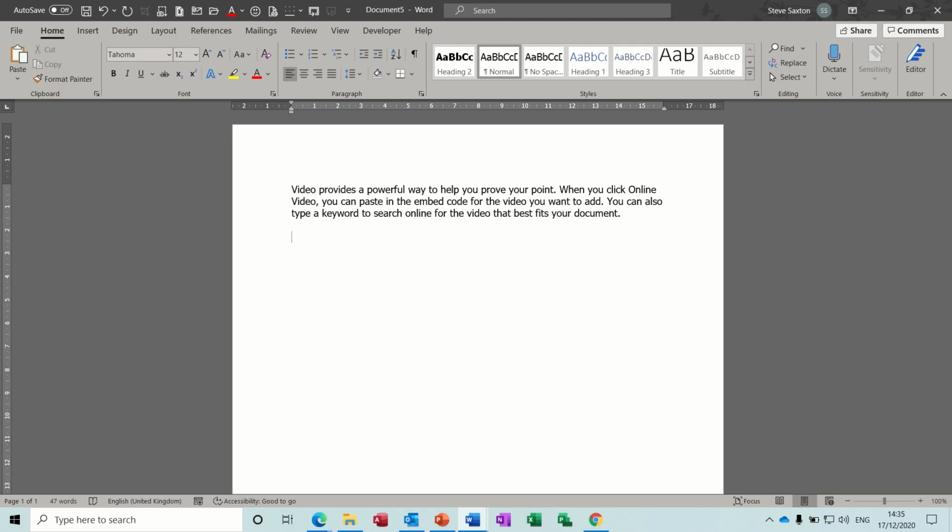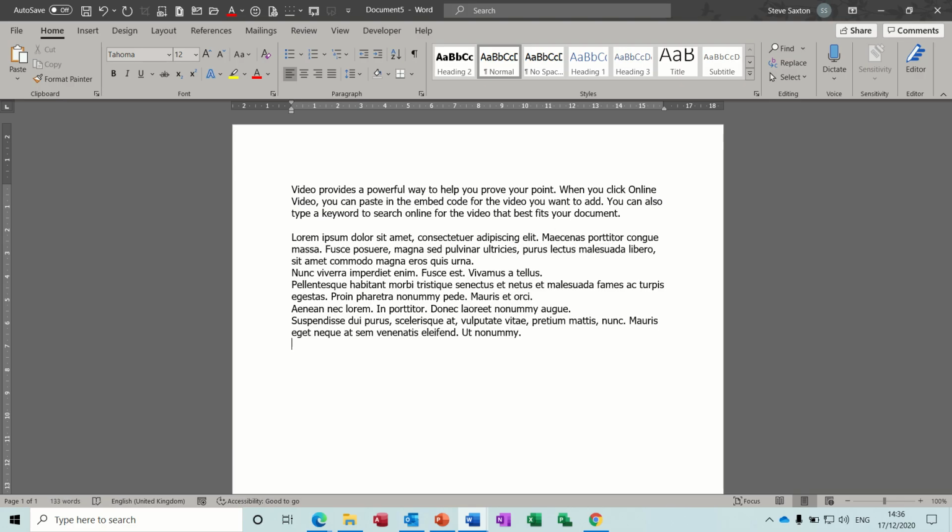You can also type in other things like so, and you get some text, which is obviously not in English. But it's just text that you can then manipulate if you're trying to demonstrate something in Word. So center align that text, right align, justify that text. So just to give you some text. And while I'm on about key commands, I'll just get rid of all of this.